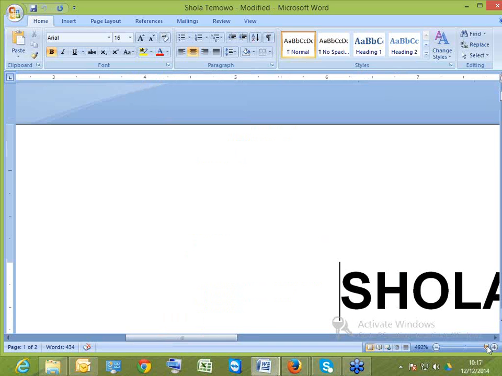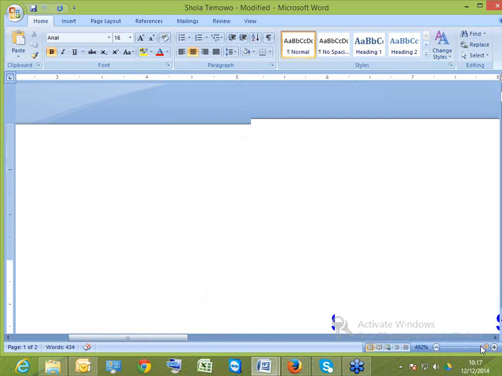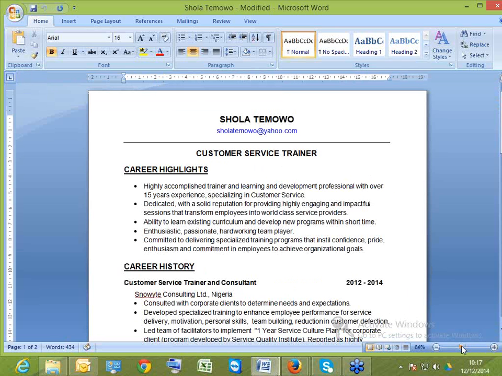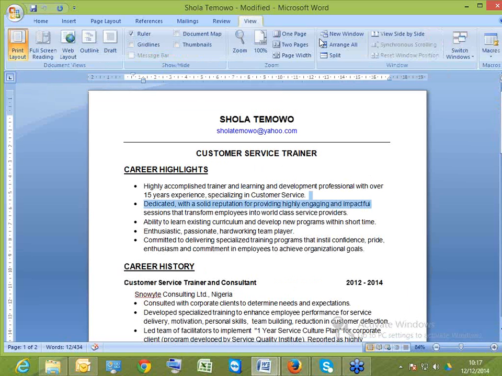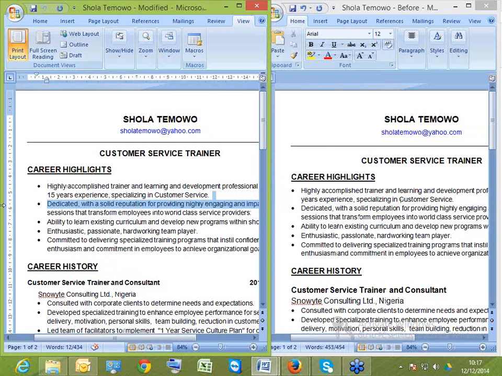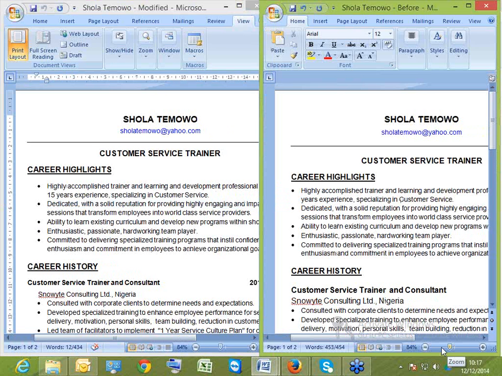Whoa, that's a really bigger size. Okay, and let's take a look at a view in a side-by-side version. Make it just a little bit smaller, then we can see both pages at a time.